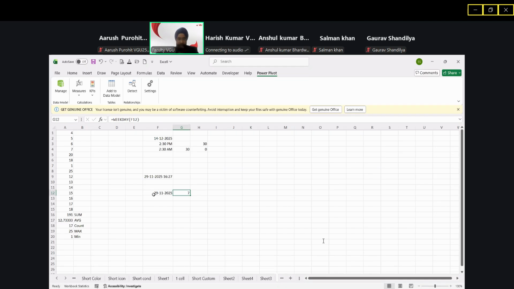If I type a date, for example 25 October 2010, meaning 25th October 2010 को क्या वार था? Second means Monday. Okay, you can check, 25th October 2010 was a Monday.